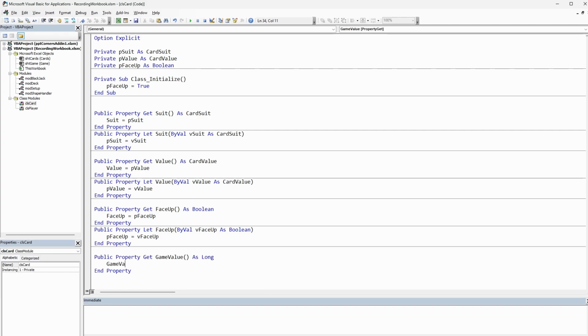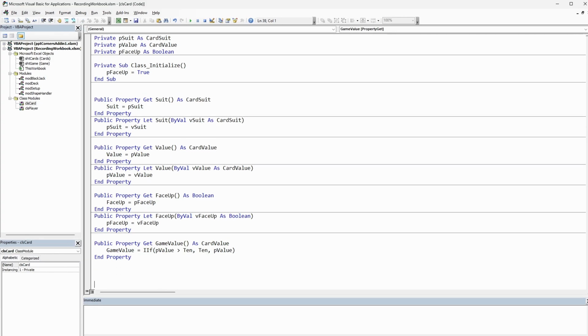Now we'll set the game value equal to if p value, our internal value, is greater than 10, so is greater than the actual 10 card, which is Jack, Queen and King, that value is also going to be 10, otherwise that will just be the value card. Actually, we might even create this as our enumeration, so we'll create that as card value. We'll say if that is greater than 10, then we'll set it to 10. Alright.